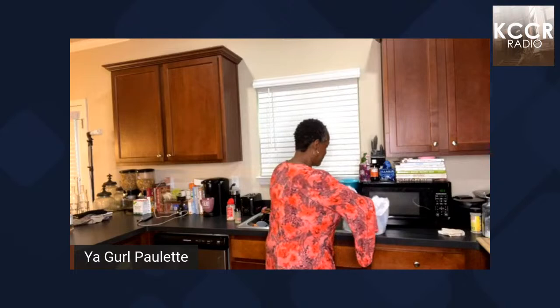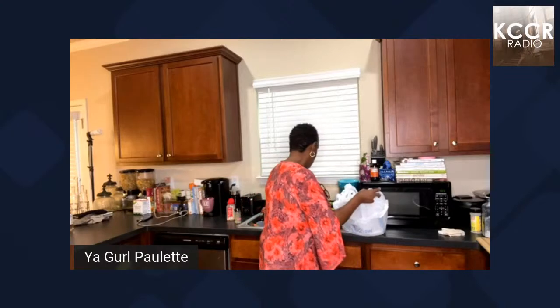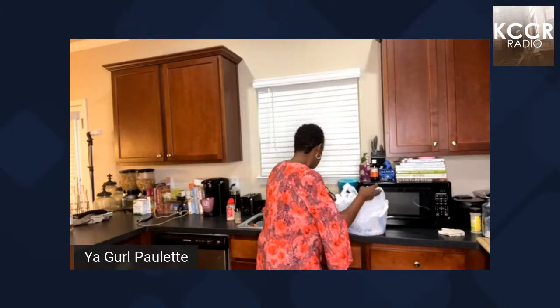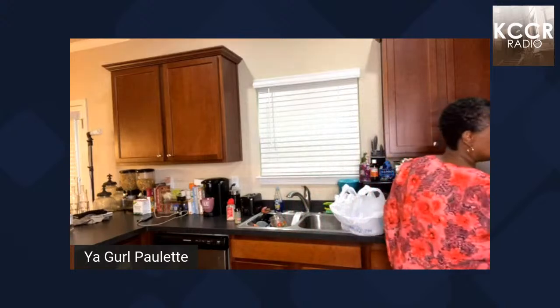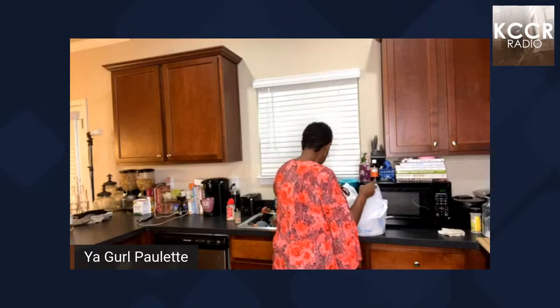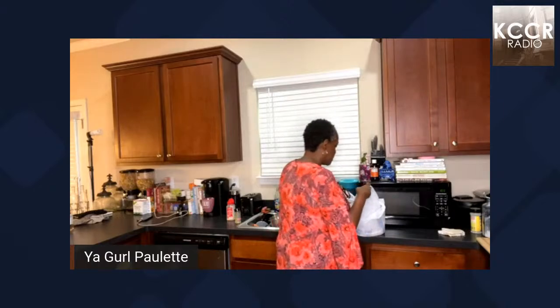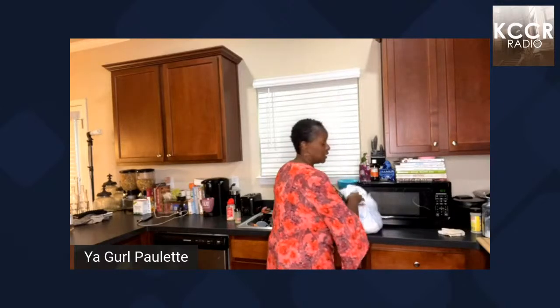And then we're going to put our meat in here. That's all we're doing. So it's seasoned up really, really well. I'm going to just go ahead and drop my meat in there right now, and I'm going to turn my heat up on my stove so that we can get a good rolling bubble on our pork chops before we get ready to put them in. Now it's super important for y'all to understand, you don't want to put all of your meat in there at one time, because then you won't get a good coating. So you put about two or three good pieces in there and shake that up real good. Get it covered up real good. Close the bag, folks. Close the bag, okay?